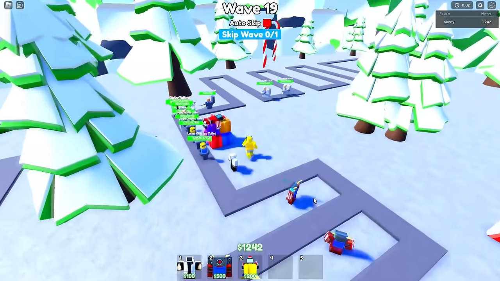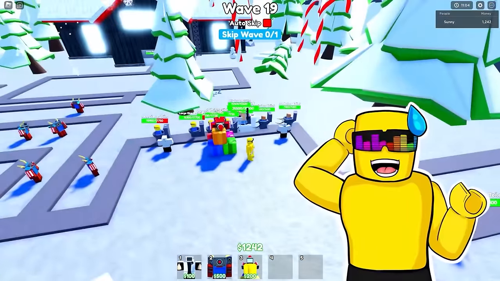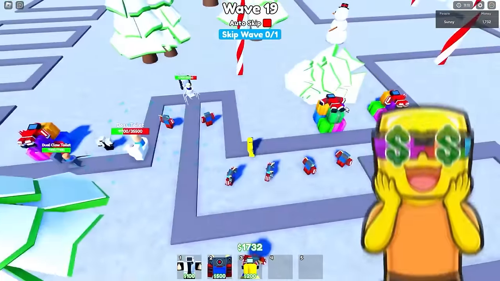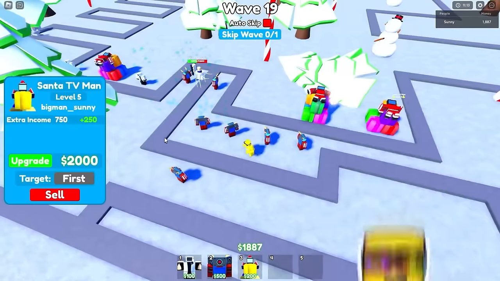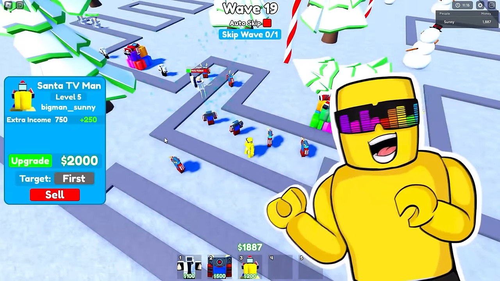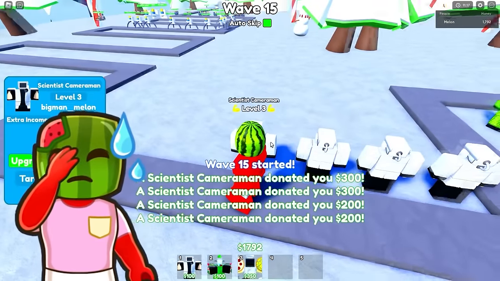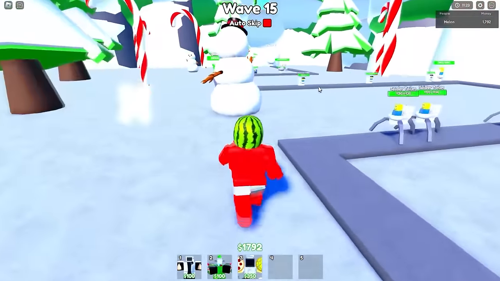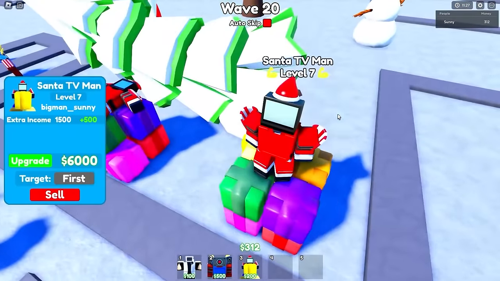Now let's see. There's a lot of dual claws on this side. I feel like I could skip this and be fine, but I could wait it out, make some marsh money, and then acquire another upgrade. I just auto-skipped 3 waves. I might have gone a little too far. Are you dead? I don't know. Let me see what's coming at me. I got a level 7 Santa TV man, so I feel pretty good.